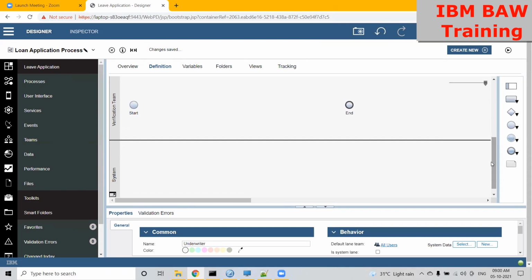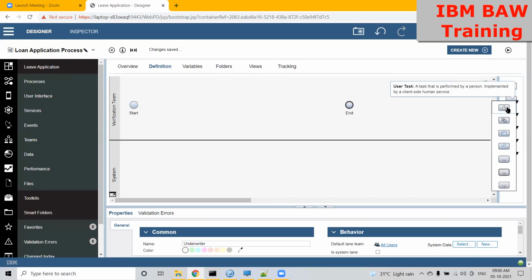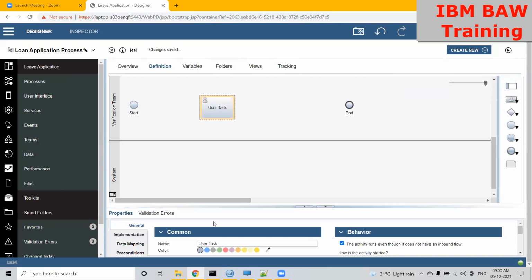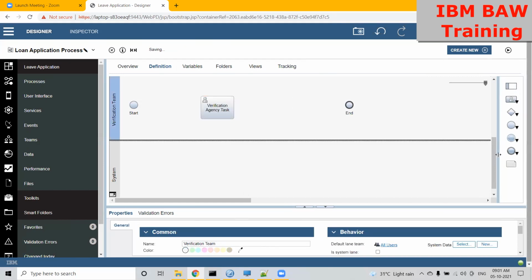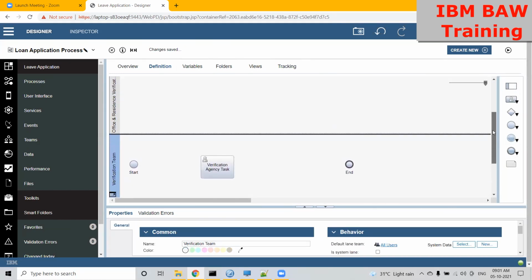Now verification team. First we'll simply drag the user tasks. We'll complete the design first, and then we'll start designing the human services going ahead. Coming to this user task, we'll first name it verification agency task. That's our first user task.